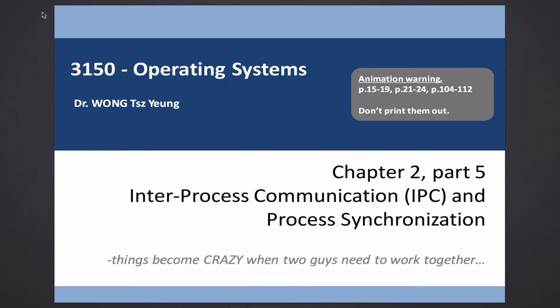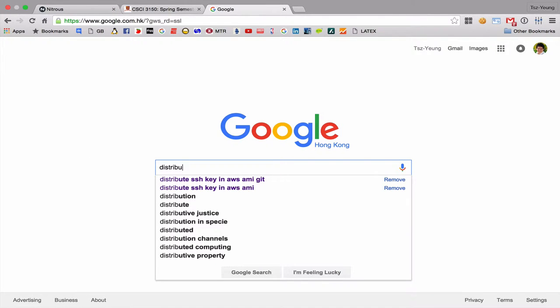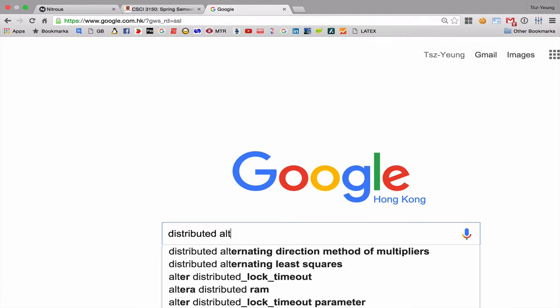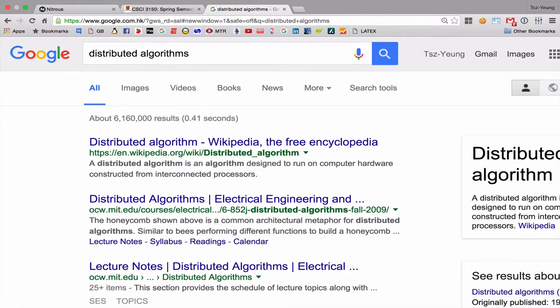There is a class of algorithm, maybe you didn't hear of it, distributed algorithms. This class of algorithm is emphasizing on different processes built in the world. They do some little thing, I do some little thing, you do some little thing, and together they produce what we call emerging effects. Give you something about the big picture.